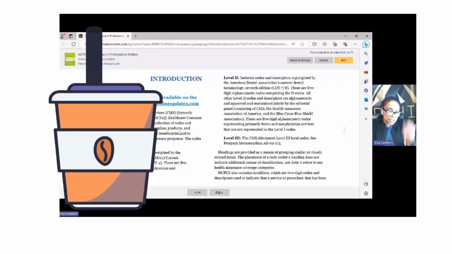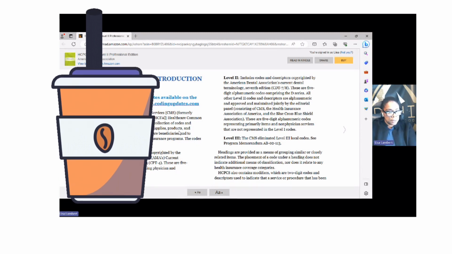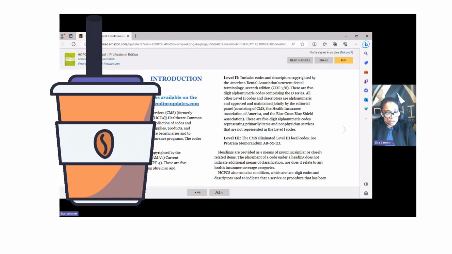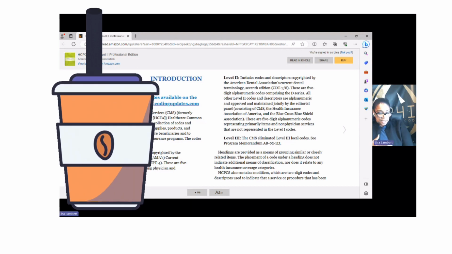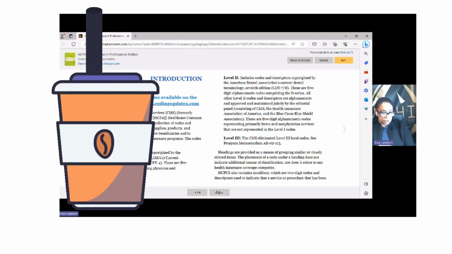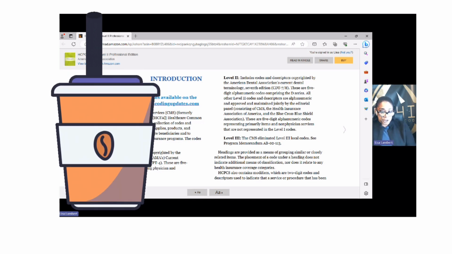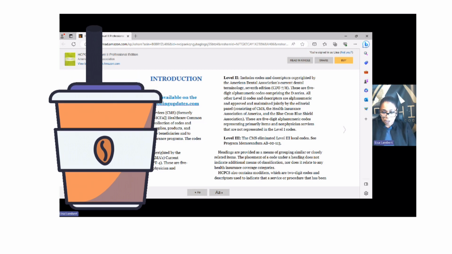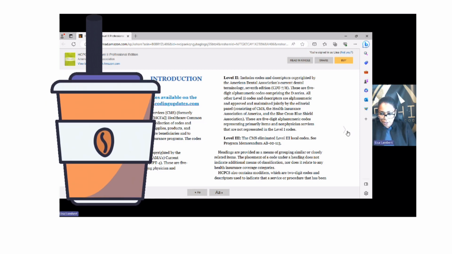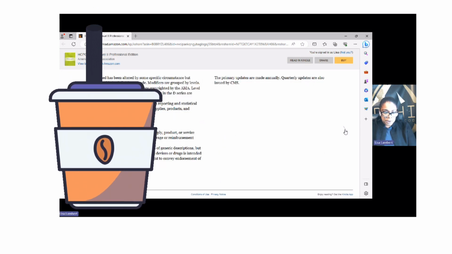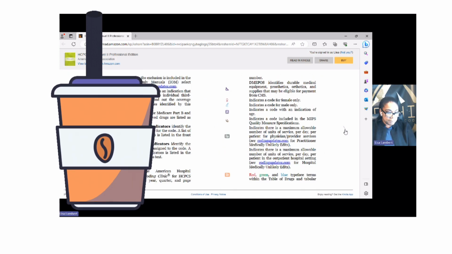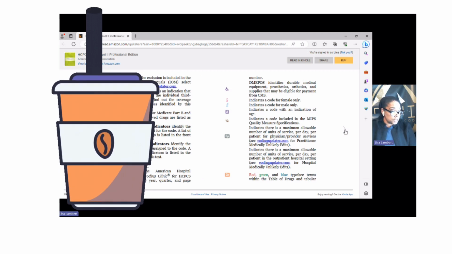As you guys can see, this is the HCPCS book. It's the 2023 version. This is in Kindle. All the books are in Kindle. You can type the name in and put it in Kindle. Some of those ebooks in Kindle are very cheap, much cheaper than they are on Amazon. With this one, you can go through several chapters and look at what you want. And most of it is what's in your classroom.